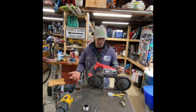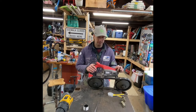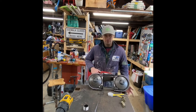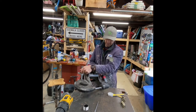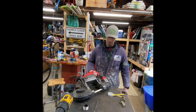It's not loud, it's no heat. You don't need a torch to cut, you don't need to grind. So it's really handy, it's easy to use, and I've built many projects with it, and it can cut about 13 and a half inches, the throat cut, until you can't cut straight anymore.